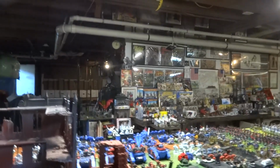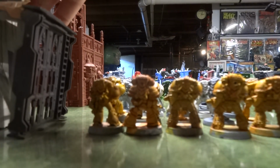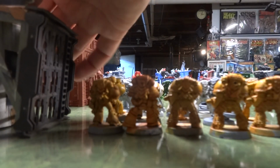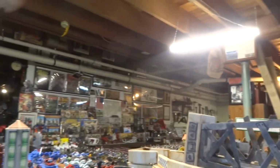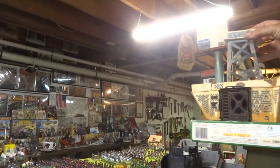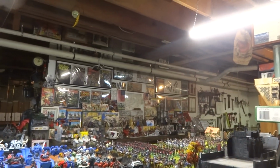There we go, look at that. That works. Right, we got the power plant. The power plant goes right in here. Let me set you down a little bit right here. And we'll get this in here. There we go. There's the power plant. Check that out. Huh? That's not bad. That's actually in pretty good shape. Oh, look, and we got the Orky tower here, the Ork Fortress right here. That's in good shape. That's not too bad. I think I got the box for that one too, somewhere. I think it's in the cabinet over there.